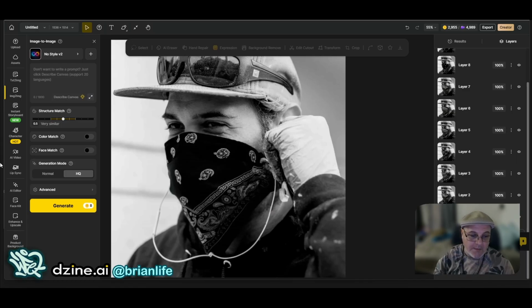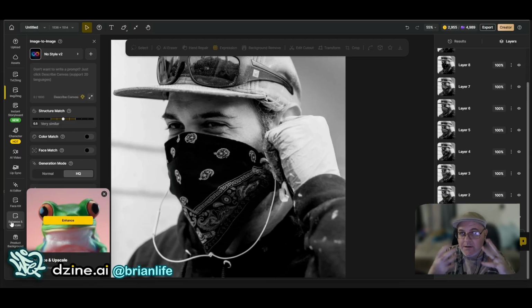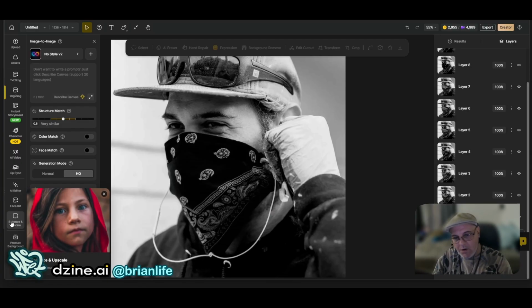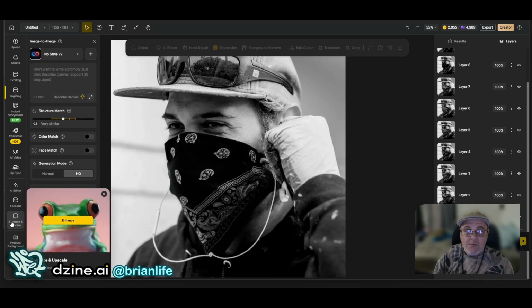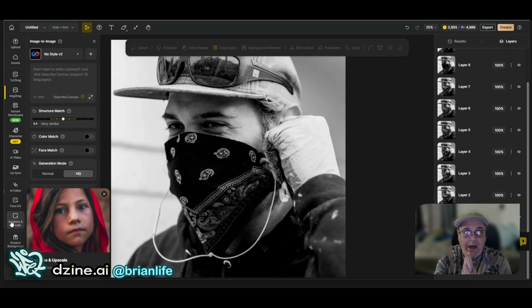Or I can also upscale it and make it more detailed and very high upscale. So I may just show him a few versions and then see which one he likes the best and then move ahead. But that was it. I just want to show you some of the ways you can manipulate local editing and also insert object inside of Dzine.